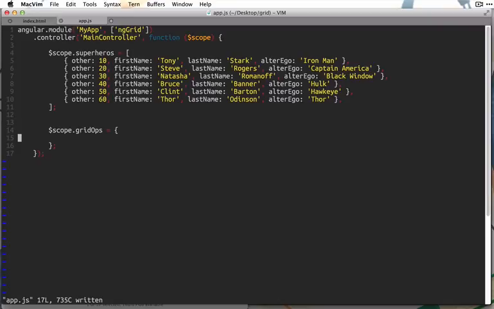But now it's time to set up our grid options. The first option we of course want to set is the data. And when we set the data, it's actually as a string instead of a reference to this object. We give it the name of the object. So we have superheroes, so we'll go ahead and set the data to superheroes. And actually that should probably be superheroes with ES at the end if we're going to keep this in proper grammatical style. Okay, so we have our data, which is the superheroes data. That's fine. For now, let's start with just that.